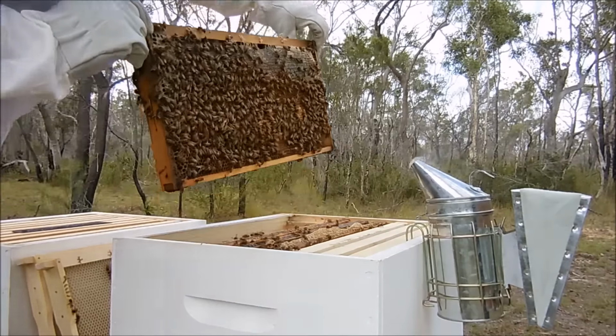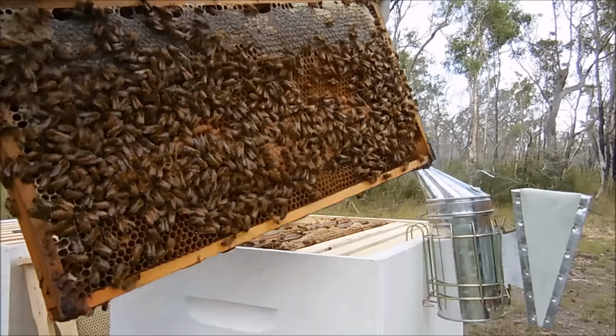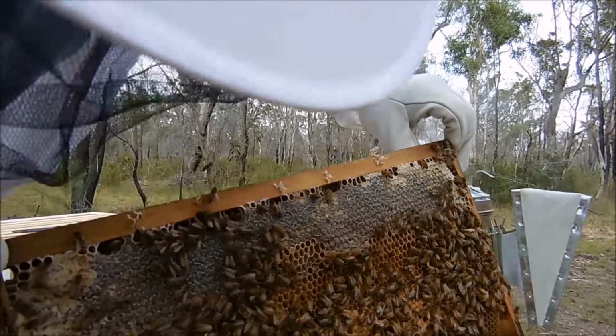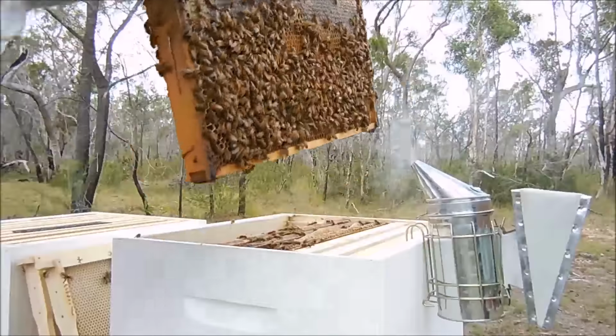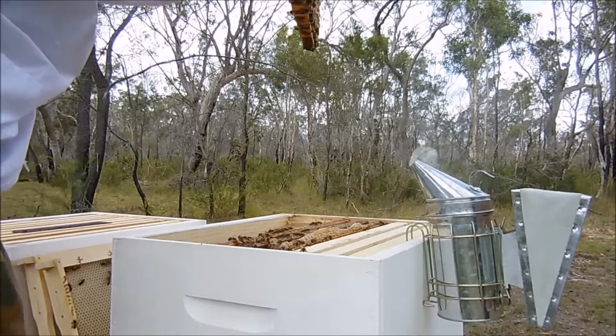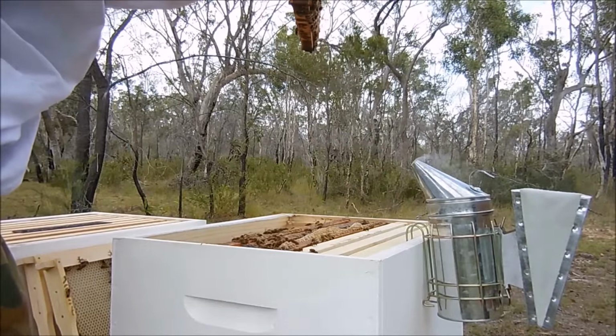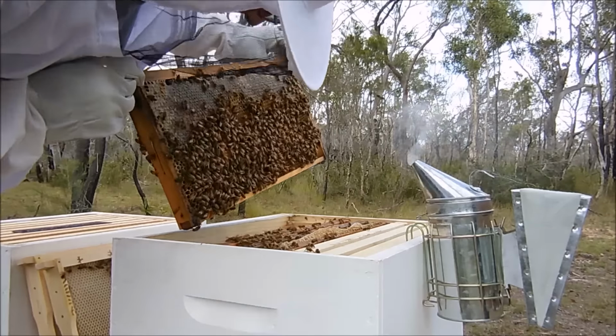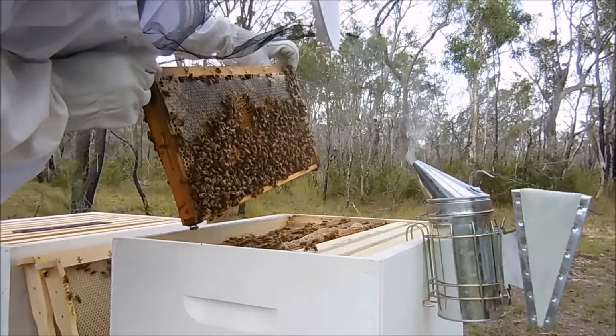Bees are working hard there. We've got honey up top. I've seen the queen, so be careful. She should be more within the centre of the hive though. And brood down the bottom.